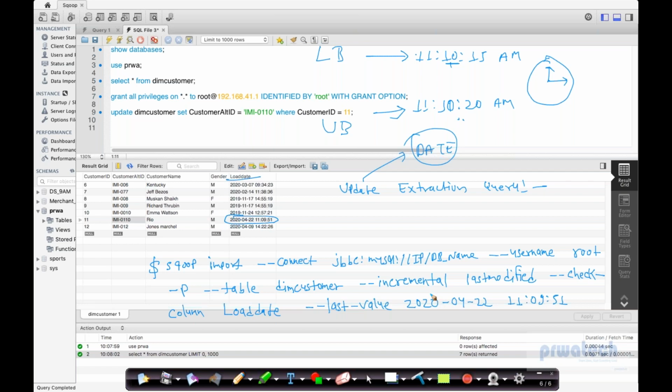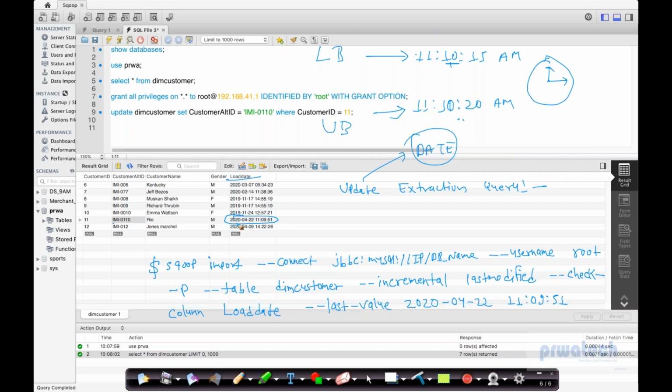1 second, we did not update the load date here. So we'll have to update the load date also. I'll run one more query to update this. Yesterday we forgot to update this also. Whenever we change this, by default, the load date is set and it will change also. So this load date we will change.